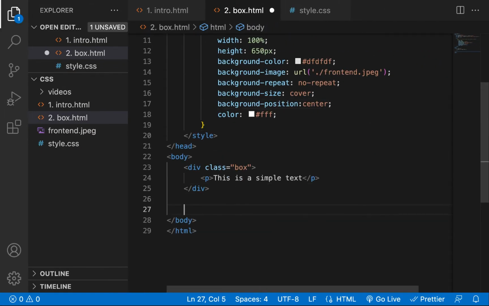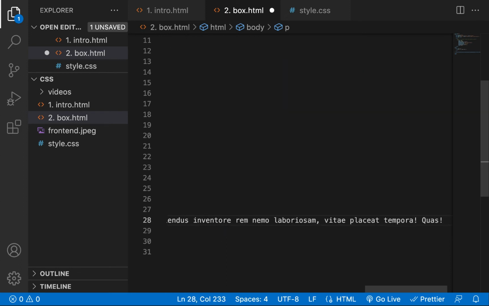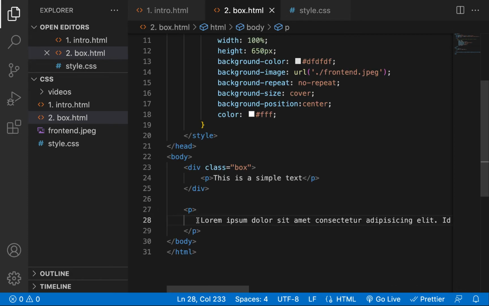So I'm going to create another div, right? And I will give it a class. The name of this class, let us call it content. So let's assume that there's a lot of content here. Or I don't even need to create a div. Let me just create a paragraph tag. VS Code has this thing that if you just type lorem and hit enter, it will create demo text for us, right? So these are several demo texts that it has created for us.